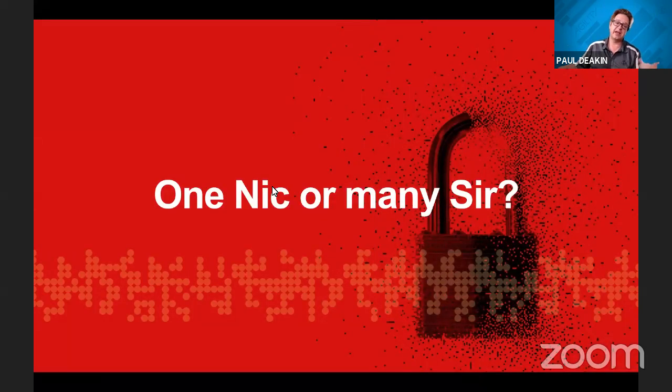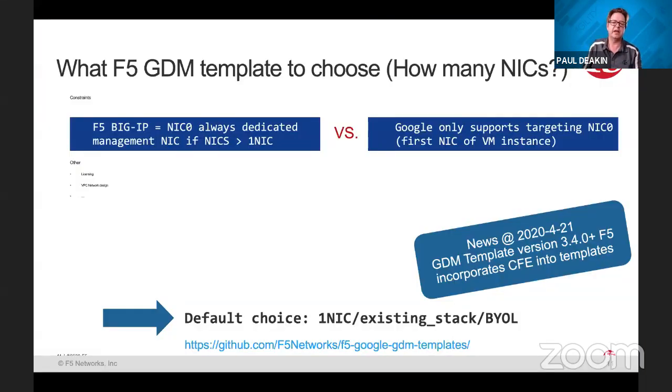So then that kind of goes into the discussion, like, well, we've got templates, right? So which templates would I use? Would I use a 1-NIC template, or we've got the multi-NIC template? Again, this lab uses the multi-NIC template. There may be use cases where you might want to use a 1-NIC template, and we say it's the default choice. It's probably the simplest, but you have both management as well as traffic coming in on a single NIC. Management would be targeted on a different port.